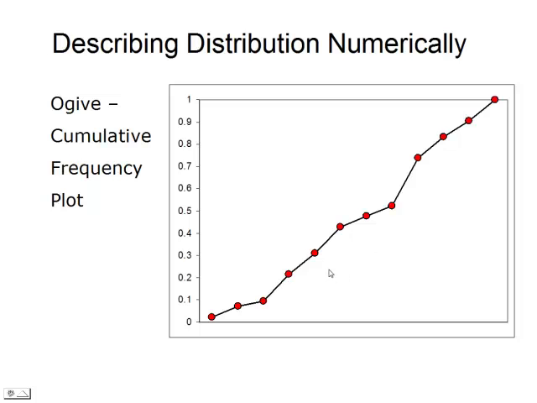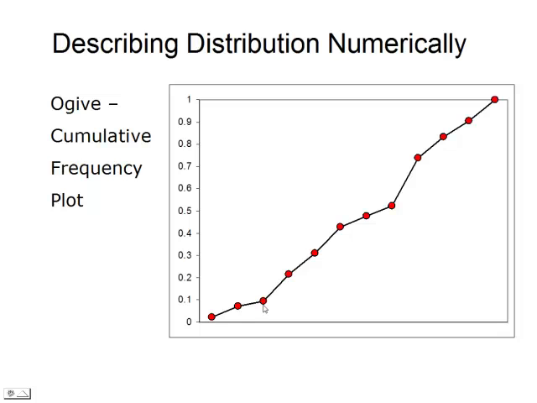In other words, if I want to find the median of our data, I can look at 50%, and the median would fall at this dot right here. So approximately at this dot, whatever this x value is, would be my median of all my data. I can also find the Q1, Q3, and other information.